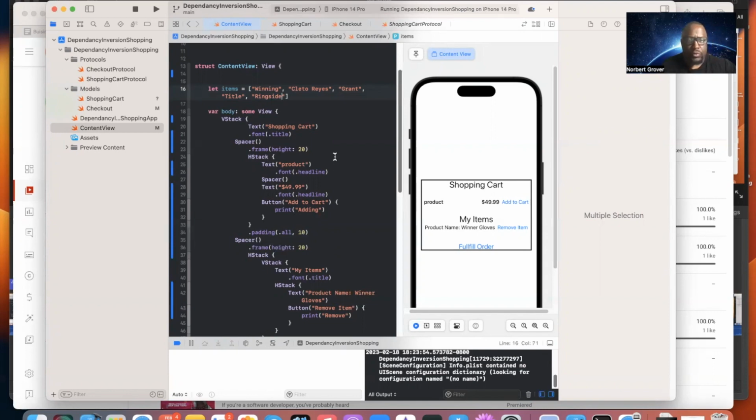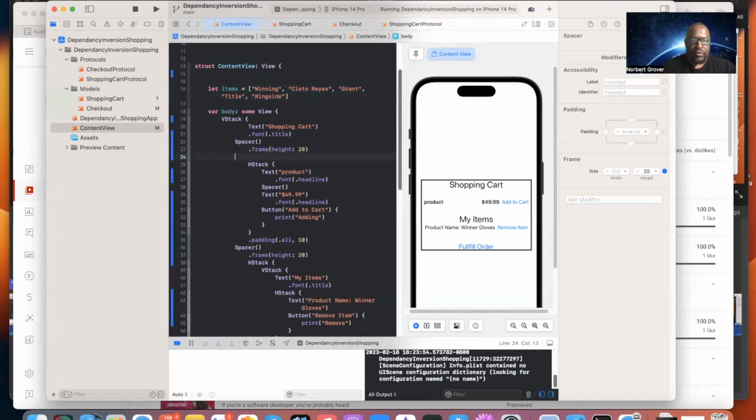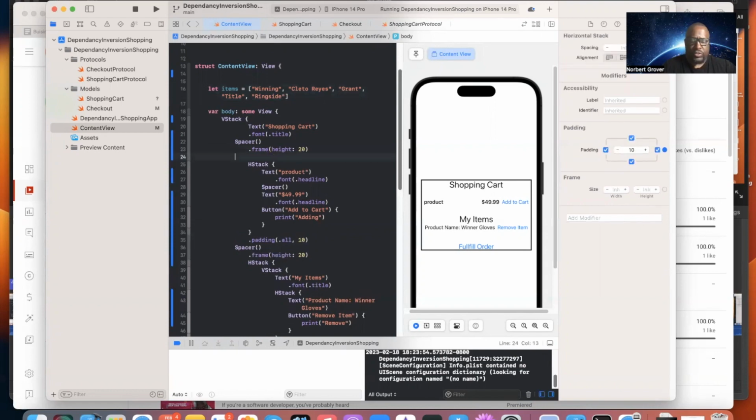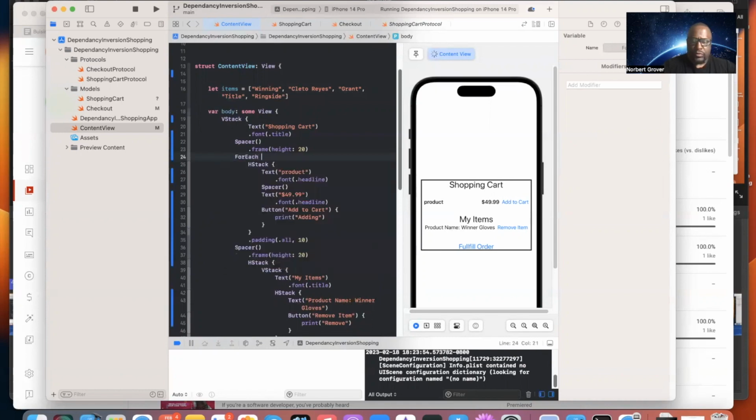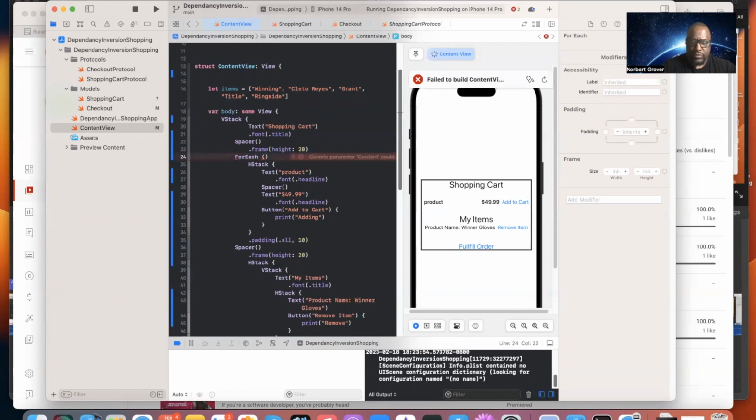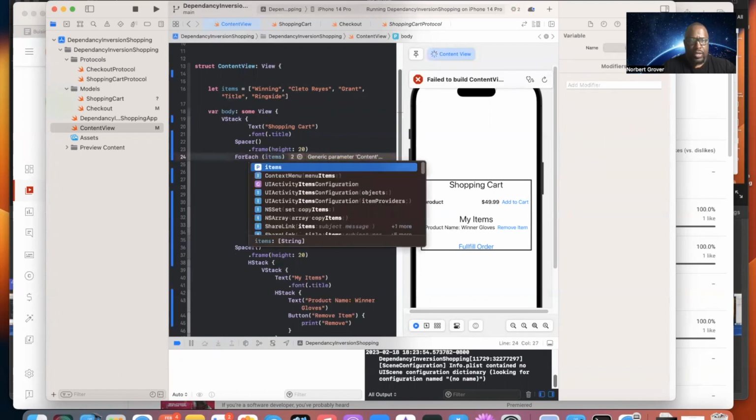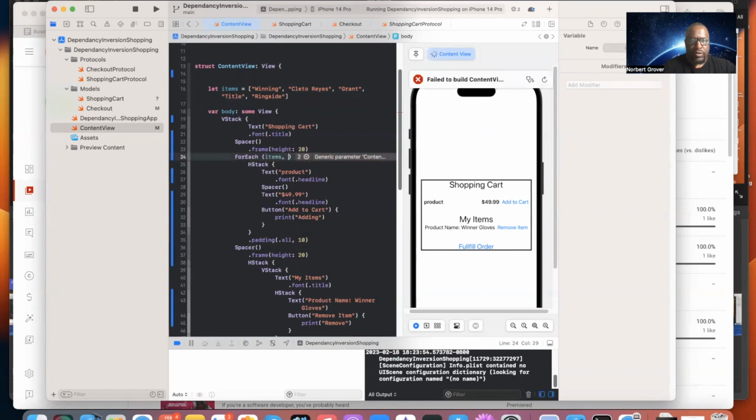I'm going to go in front of this HStack right here, and I'm going to say ForEach, items. That's this array right here, comma, id.